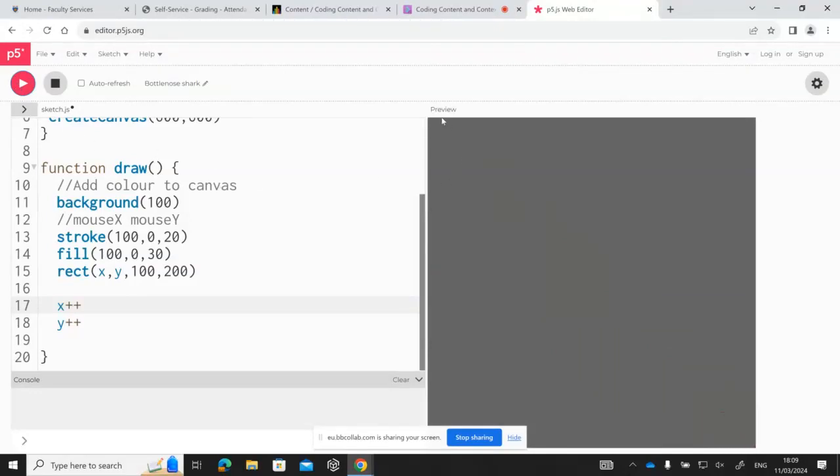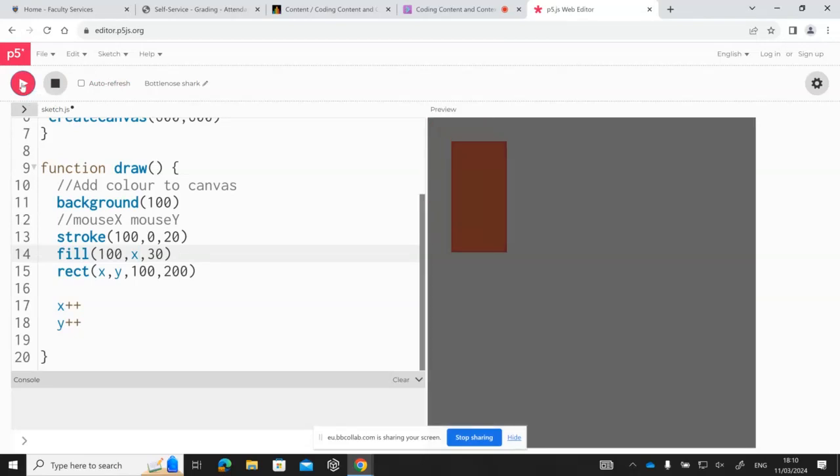So now do this. As the shape moves, I want the color of the shape to change. How do we do that? Any ideas? We can make one of the fields X, and then the color will change as the shape moves because the value of X is changing.